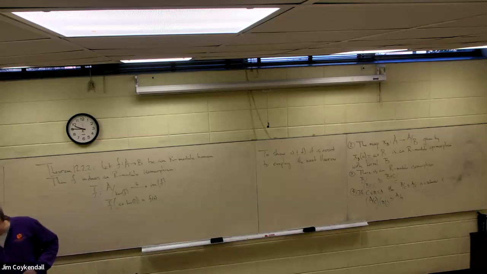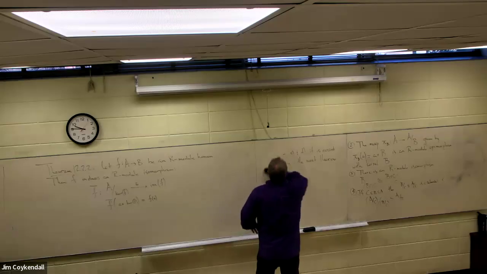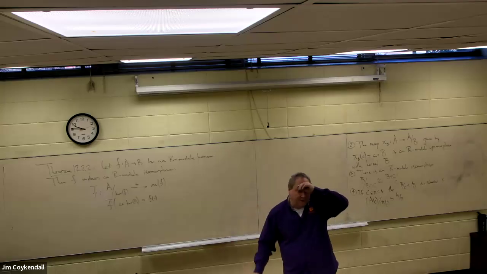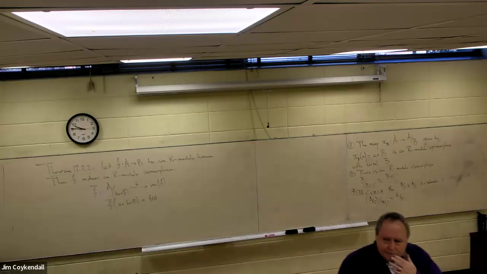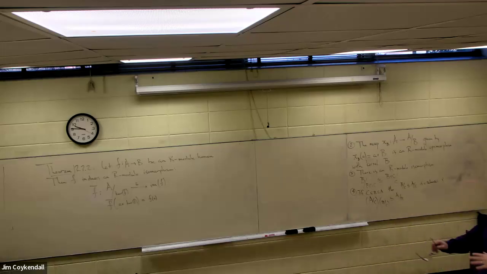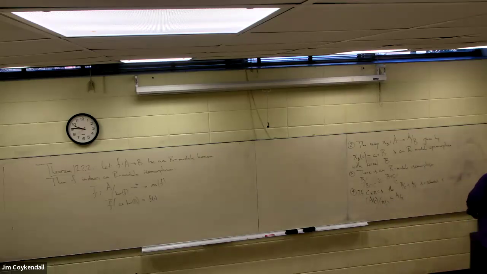In case some of you didn't see these details or it's been a while for you, I will go through at least the beginning part of this. The theme here is very similar to what we did before, where the heavy lifting is not showing that you have an isomorphism. That actually is fairly easy, following the setup that F is an R module homomorphism. The heavy lifting is showing that F bar is a function in the first place. That's really the hard part, showing that this thing is actually a bona fide, well-defined function.